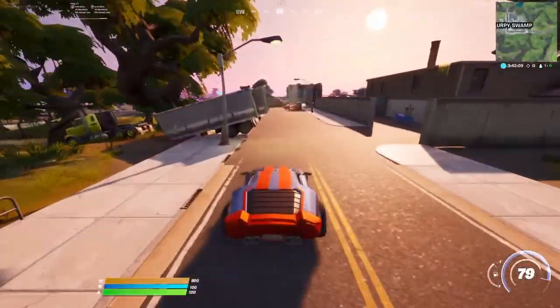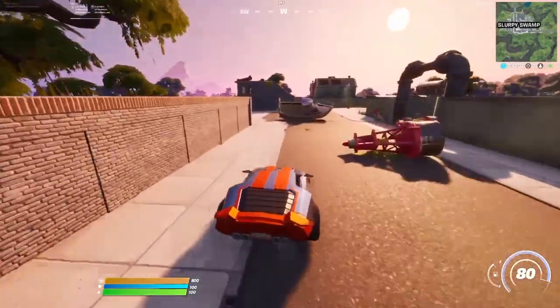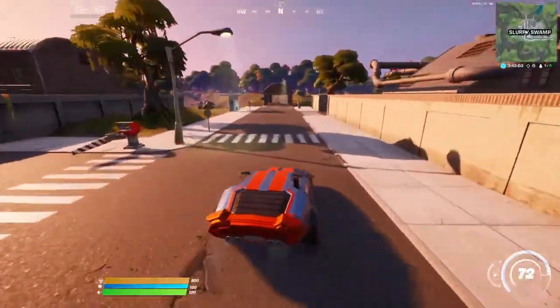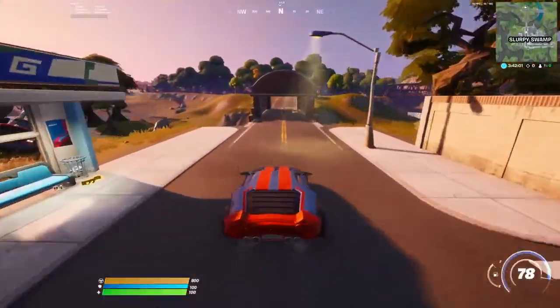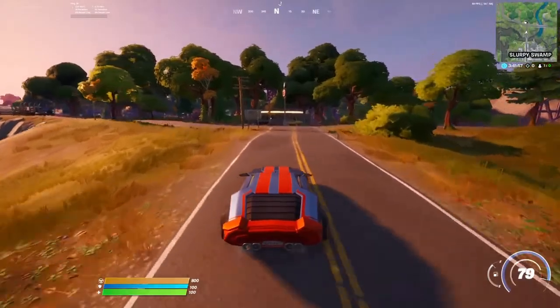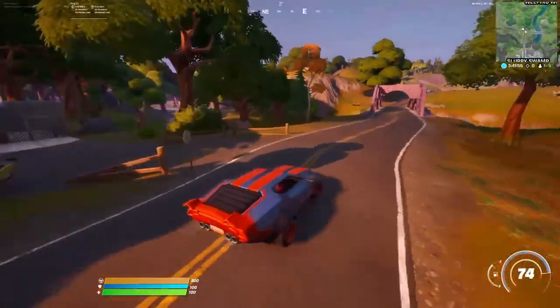Now going through Slurpee, chicaning around the obstacles. I like to cut through this area right here and then continuing straight, keeping to the left side of the road, not to run into the chest. And then right here, it's a pretty important part, turn right.